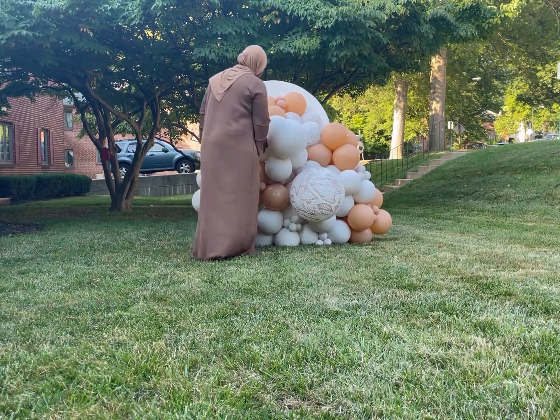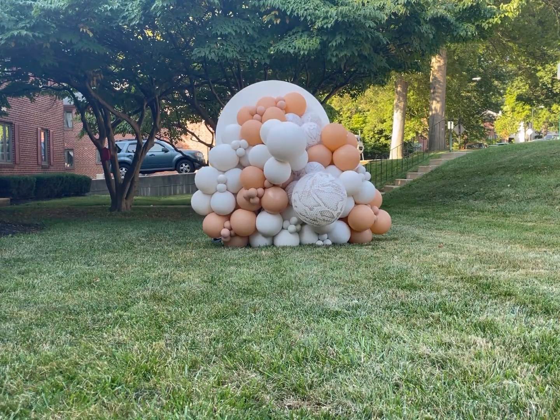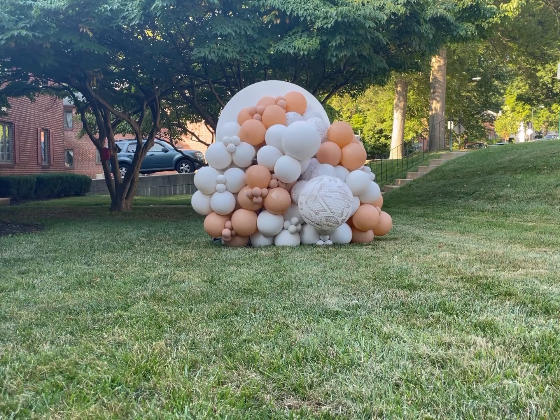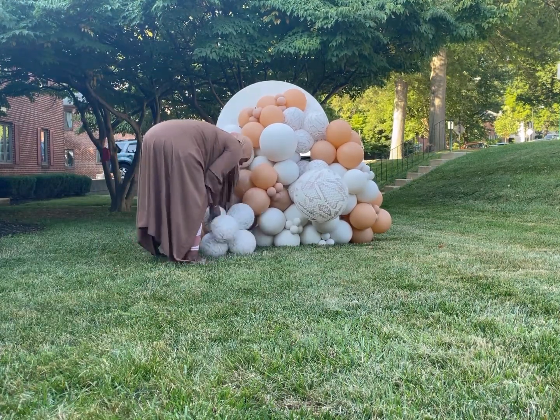And this is me just continuing to add those clusters, tying the necks, and just making sure I'm tying it to all the necks around so it's really nice and tight.